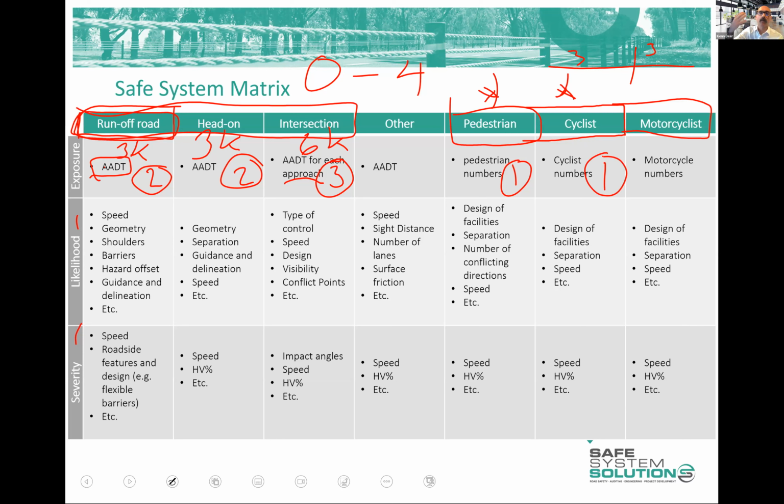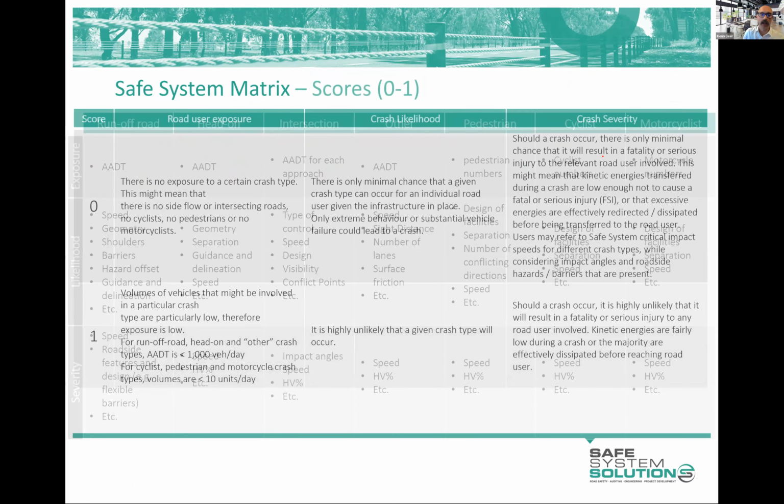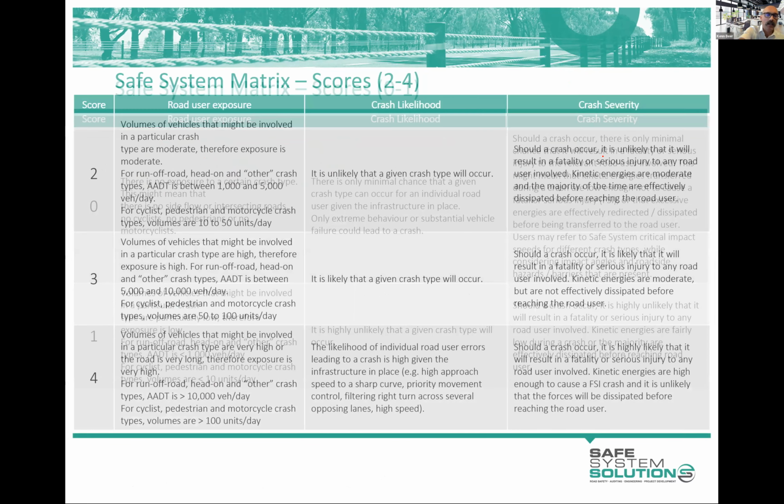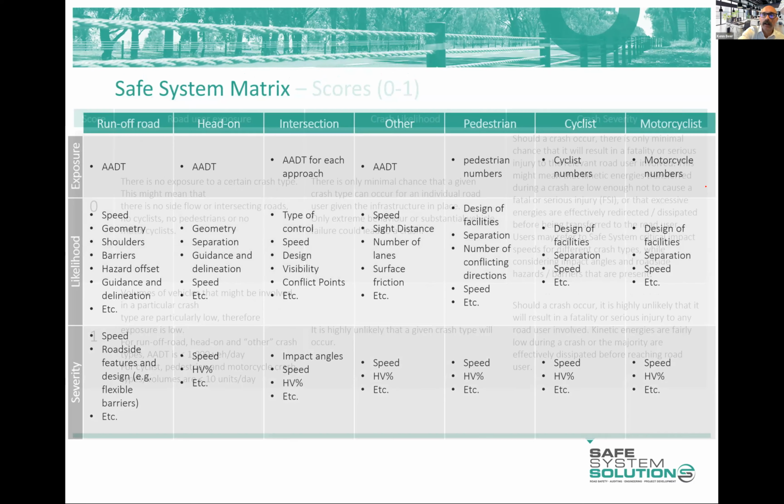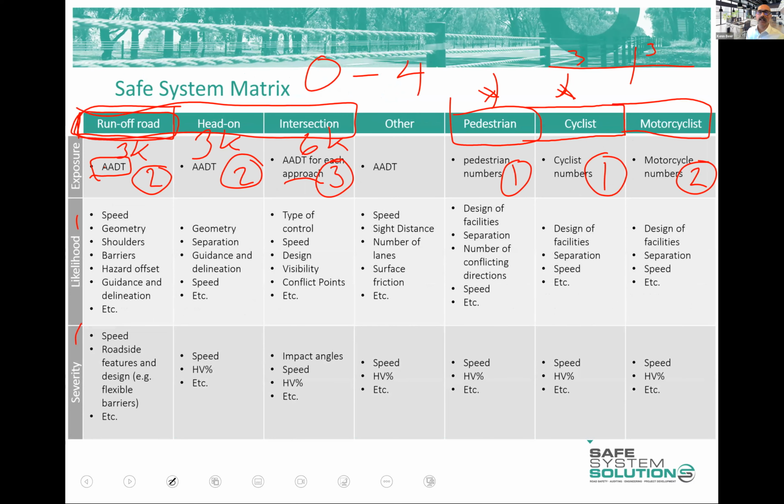Motorcyclists, maybe we're saying 1% of AADT, so we're down at 30 motorcyclists a day. And 30, if we look back through here, what are we at? 30 is a 2. Then we go to other, and if we're thinking about sideswipe crashes or the like, we're going to take our traffic volumes, just as we've done. Think about another road user in particular, might do something else, but we're going to go with sideswipe crashes, and we're going to go with 2 there.